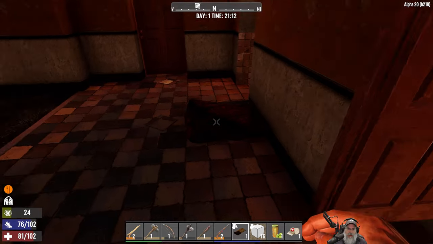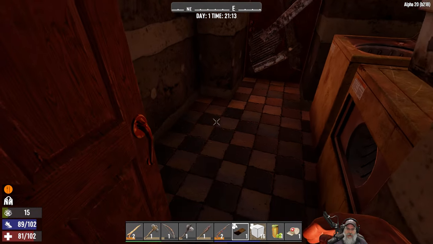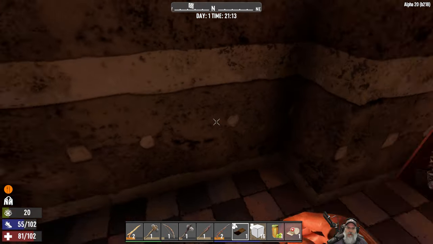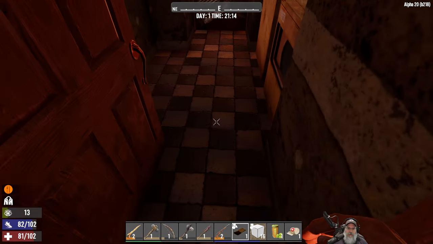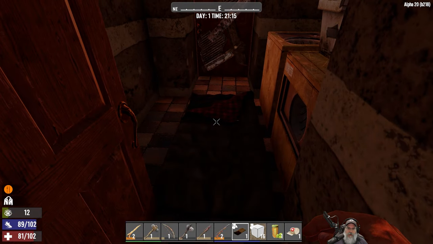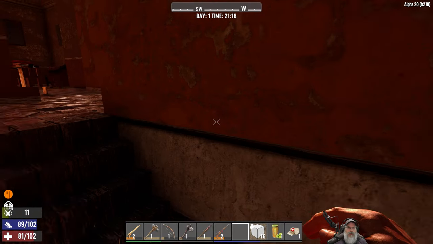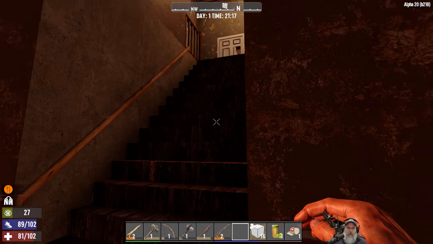Can I get this in here? That was the question. Oh. Not really. Oh. Yeah, right there. Okay. Alright, let's head upstairs.